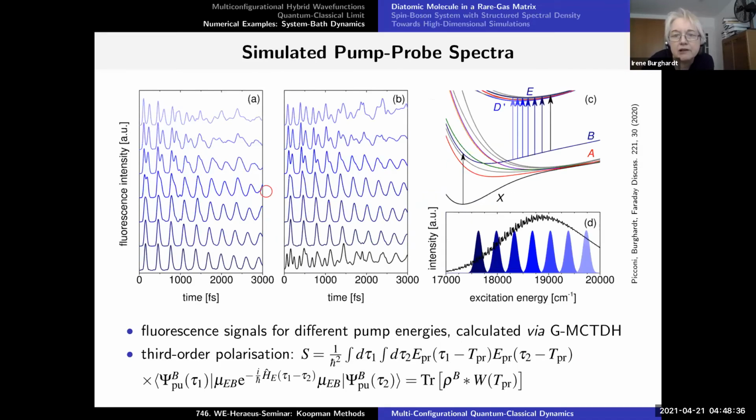And these are our simulations, done for about 20 of these environment modes, together with the quantum subsystem, which in this case is complicated. We have this main electronic state, which has non-adiabatic curve crossings with various other states. So this requires a full quantum treatment, and so we have the MCTDH type treatment for the iodine molecule, and then the Gaussian treatment for the environment. These are some of the results, and you see that these results show these oscillatory features very much like the experiment. And we actually compute third order polarizations here to directly model the experiment.